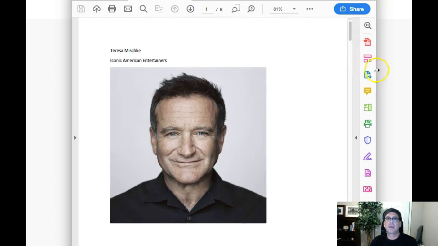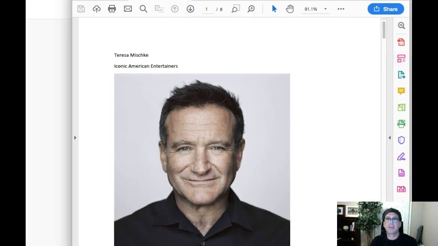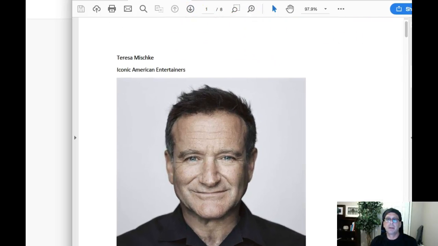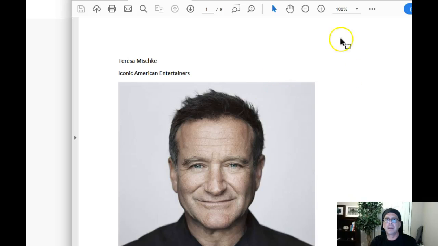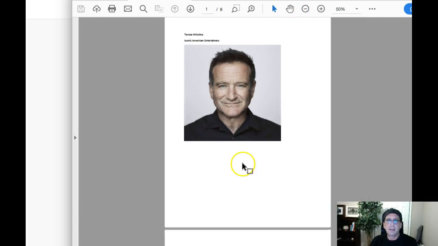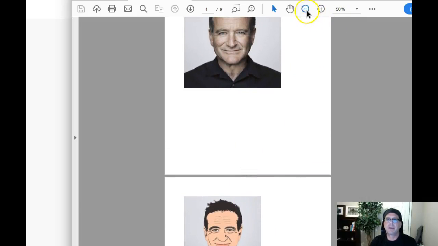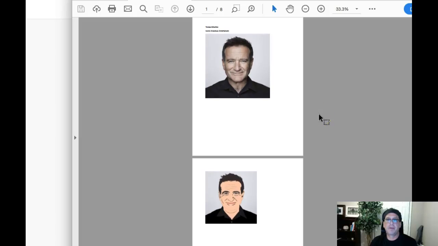Gosh, have you noticed how clunky the new Acrobat is? Whatever the latest update is. Okay, where the heck? Oh, there we are. Okay, I can't stand it. Oh, what a wreck. All right, still, this is going to be tough to do. I'm trying to get these in the same frame. Oh, this is perfect, actually.